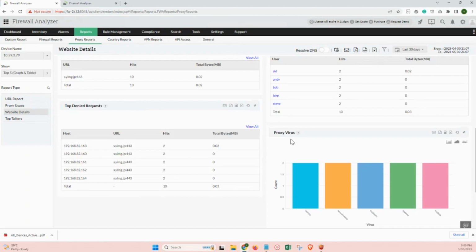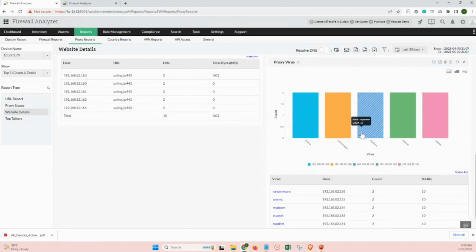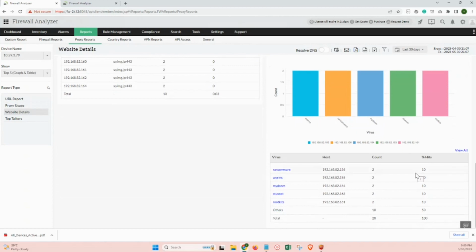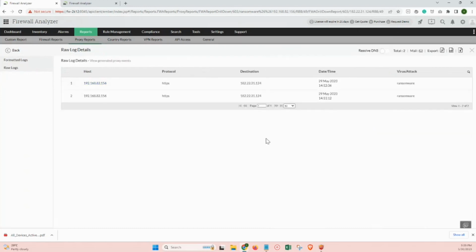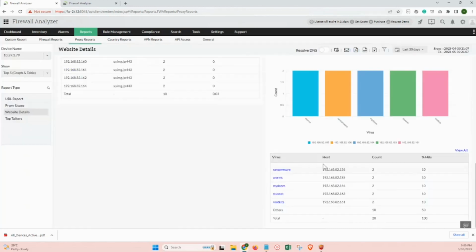In addition to that, you also get details such as the host, the count, and the percentage of hits that have happened. And if you want to know more about these attacks, simply click on them and you'll be taken to a different window where you get a lot more information on the attacks that have been captured in this report.